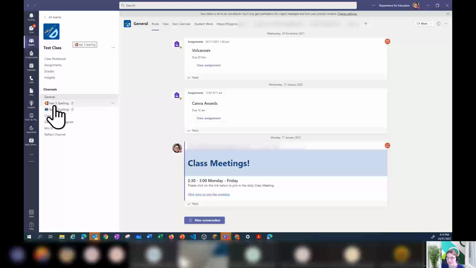So if you allow members to make channels and you're not a member of that private channel, you won't see those channels appear. That can get complicated if you're trying to delete the team or manage the team.